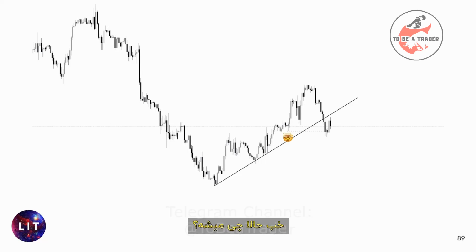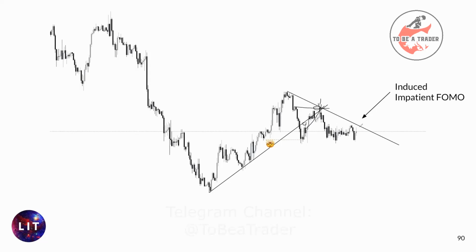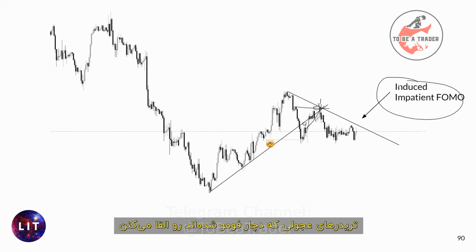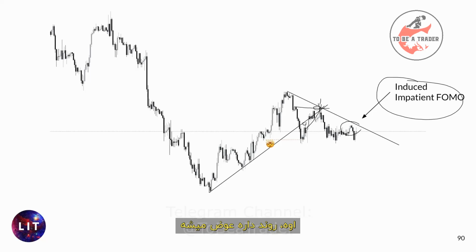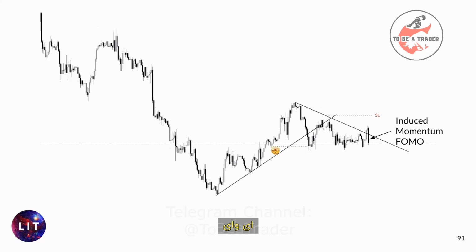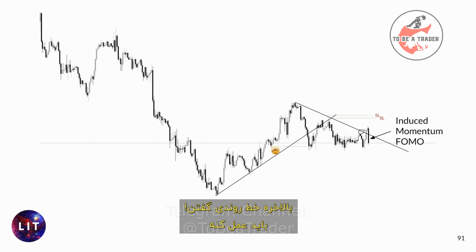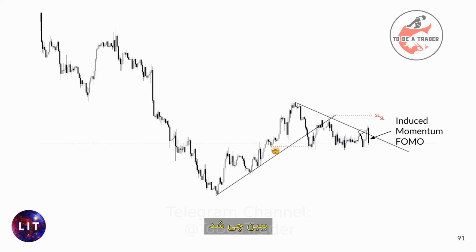Oh no. So what is going on now? Of course, they're getting, first of all, a false retest, getting stopped out in here. Stop loss areas above in this area, getting stopped out in here. Guess what? They induced impatient FOMO traders, because now they think, oh shit, the trend is changing. Look at that, the third touch already. Oh, stop loss goes above here. Oh no. Induced momentum, FOMO again. Oh, still valid. I mean, it broke it technically, but it's still valid. It's a trend line, come on, it needs to work. Look at that. And there we go.